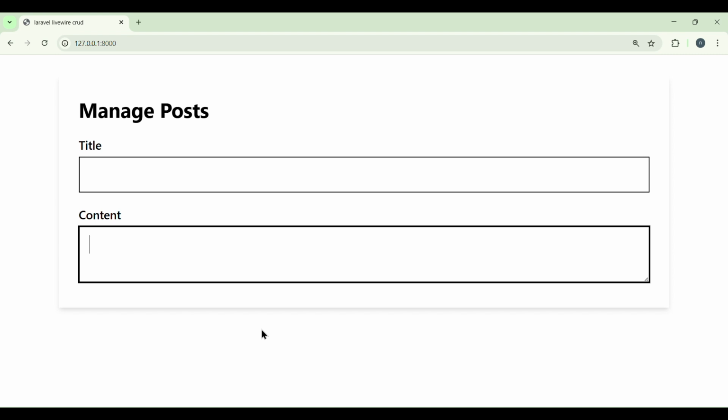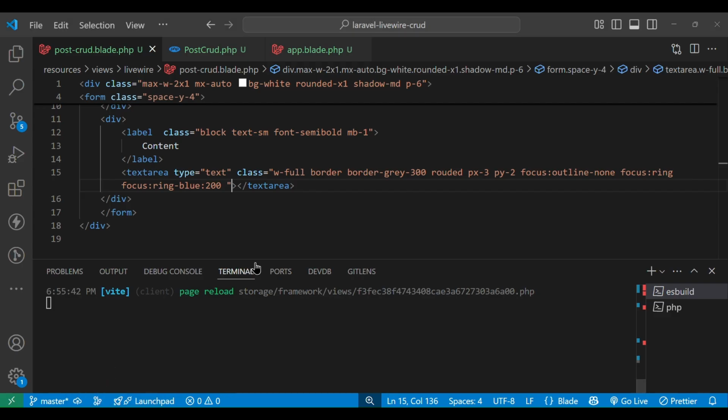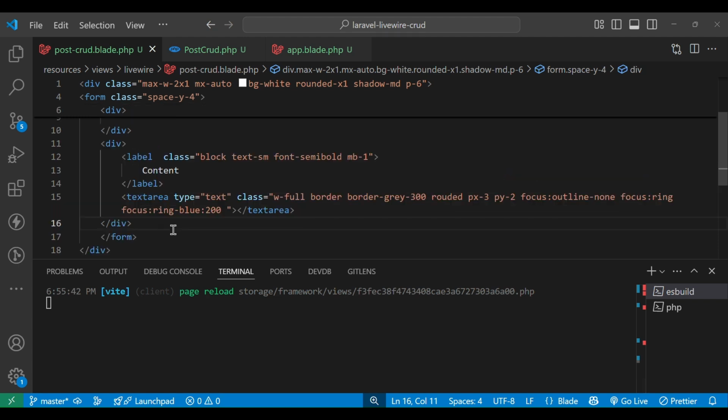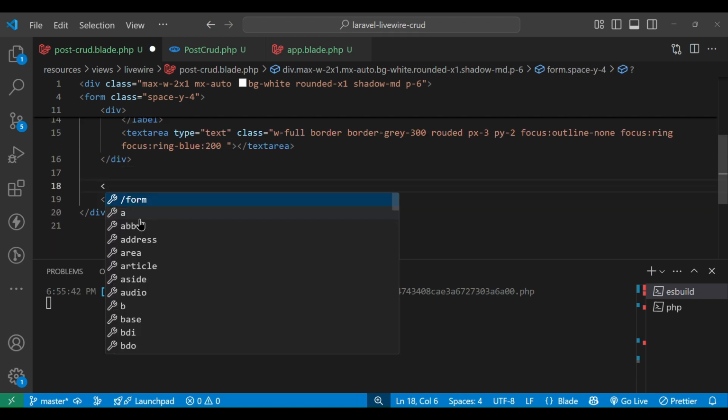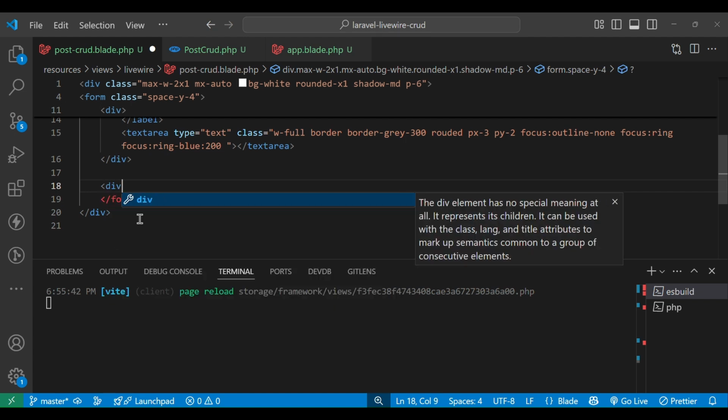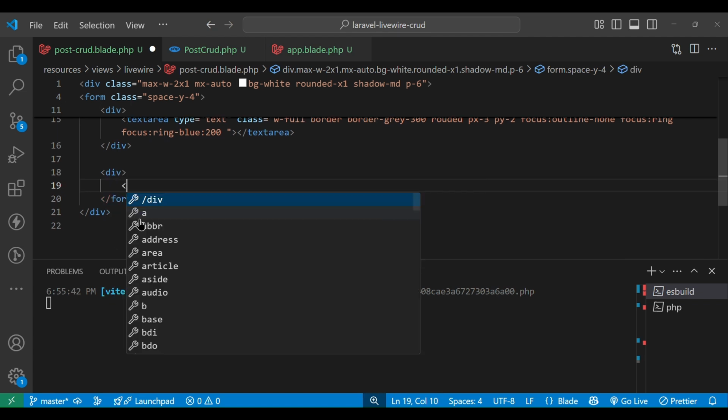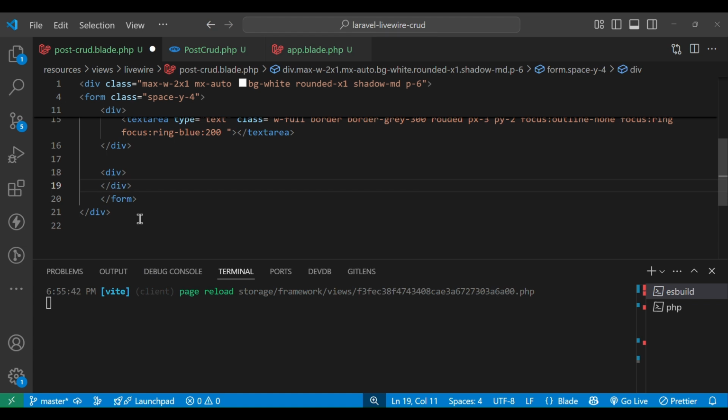It's looking good. So now we will create a button, submit and cancel button. This div is starting here and this div is inside. So after this div we are just going to create another div for button. So div is closing now and we are going to create a button for this post button and cancel button.